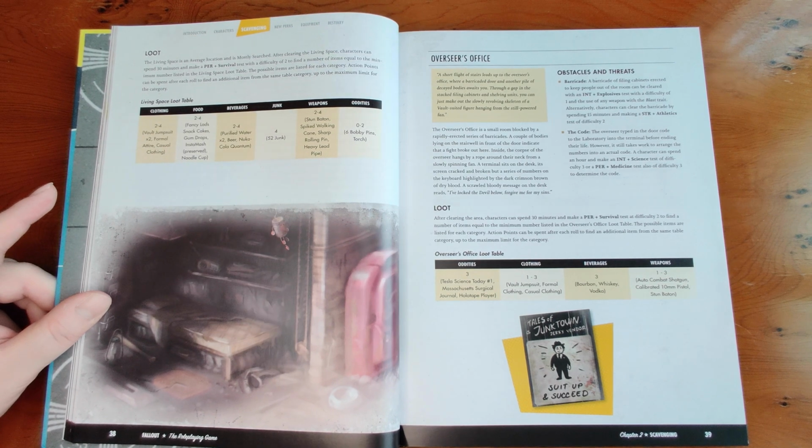So living space is an average location, mostly searched, and overall you have your simplified loot table here, a bunch of vault jumpsuits, some snacks, gumdrops, noodle cups, purified water, beer, and Nuka-Cola Quantum. That's very good. Basic weapons, melee weapons, and some bobby pins and torches.